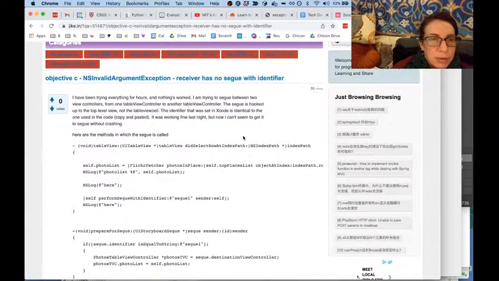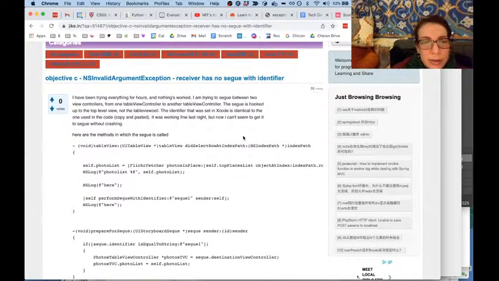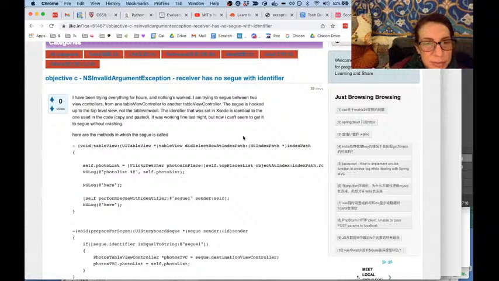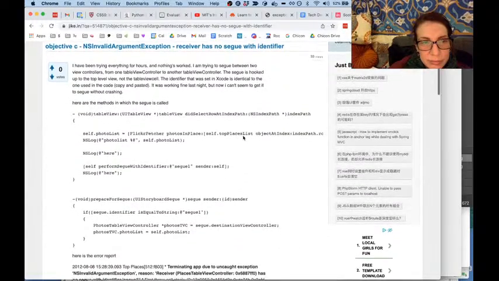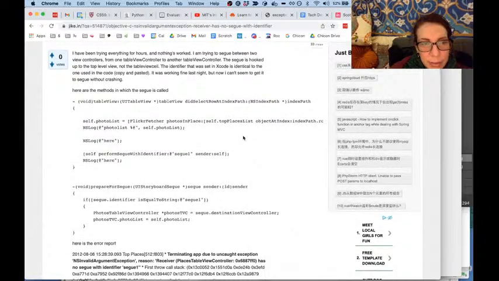Trying to segue between two view controllers. This is an Objective-C.